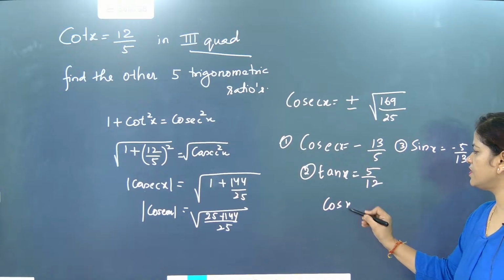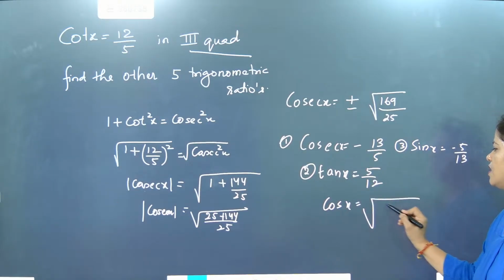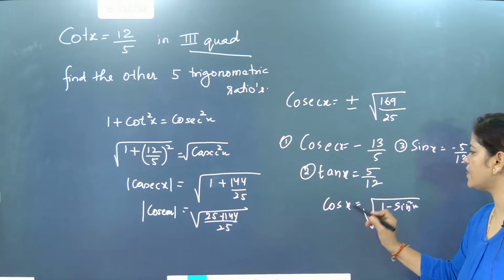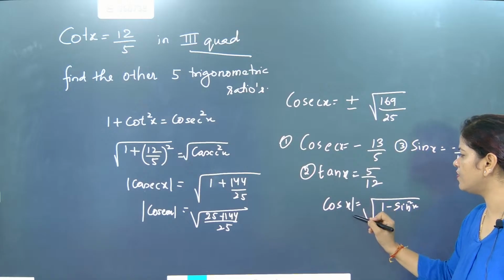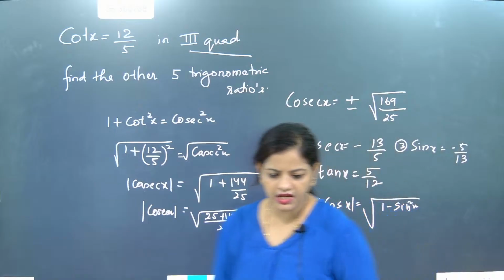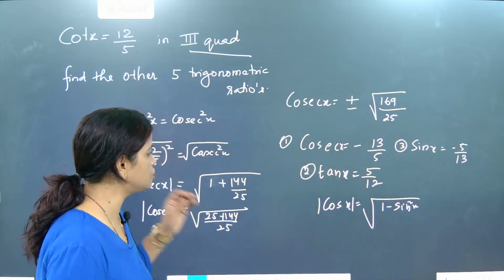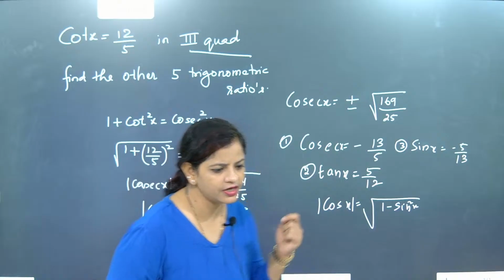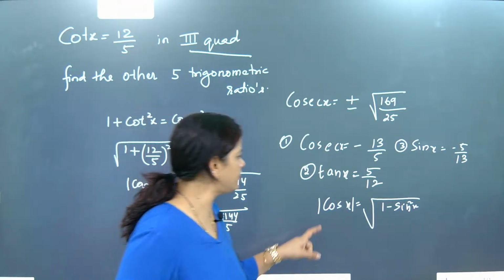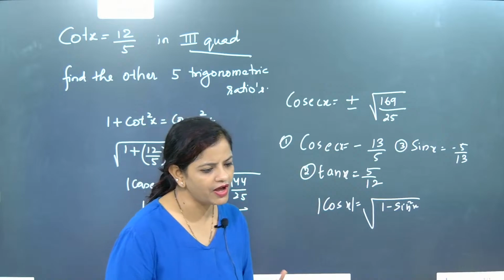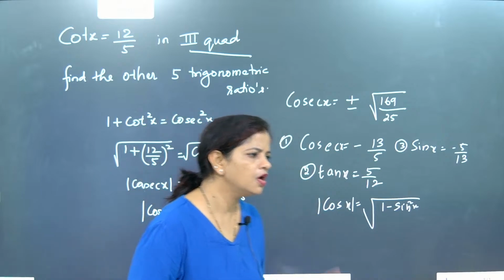So cos x will be equal to root under 1 minus sine square x, because cos square x. So here if you are writing directly, then give modulus, because beta you are in class 11th, and in 11th class don't do any silly mistakes. If you show a little bit of mistakes, marks will be cut. So modulus of cos x will give you two values.